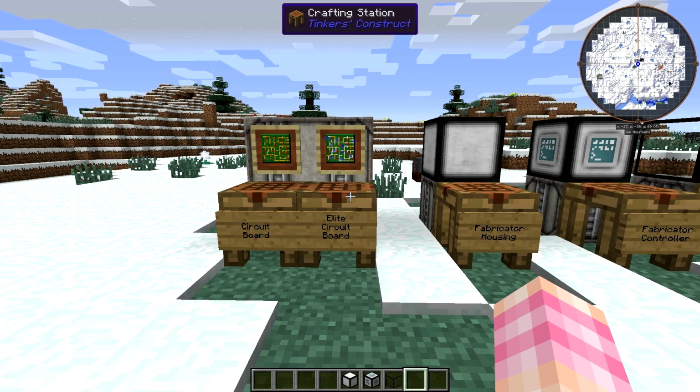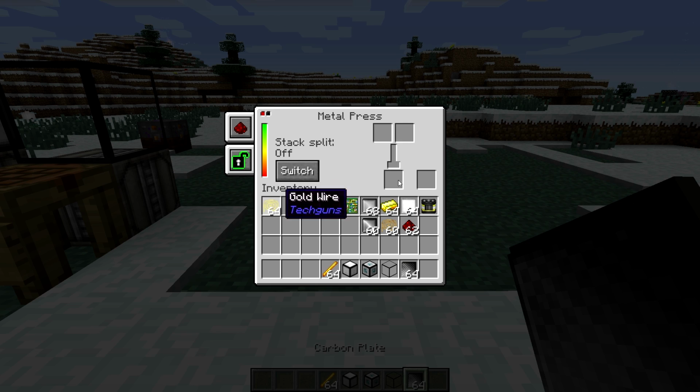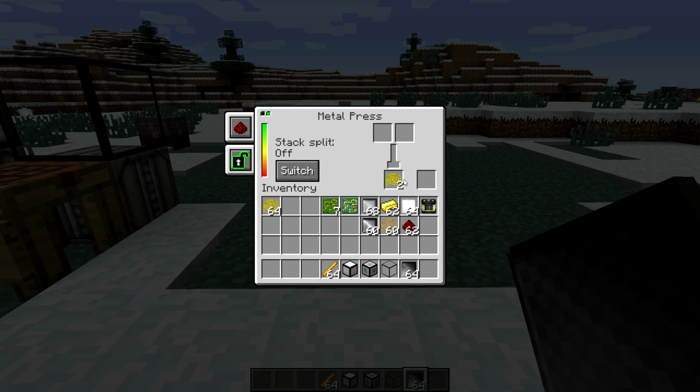Now, we haven't made gold wire yet, but if we come over here to this metal press, and we throw some gold ingots into it and flip it on, that's how you make gold wire. 2 gold ingots in a metal press gives you 2 gold wire. Alright, sweet.